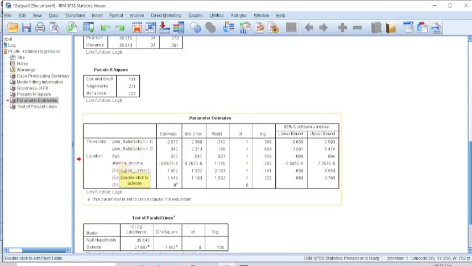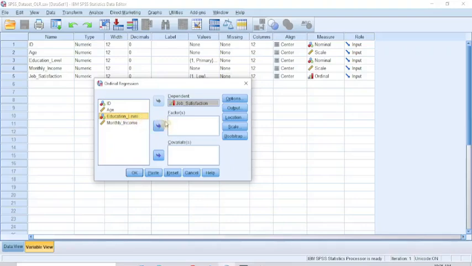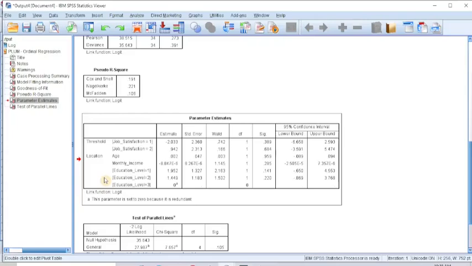Before I discuss the education level in this table, let me quickly refresh your memory. Recall that during the configuration process, we used education level as a factor, a categorical predictor. So as a result, SPSS has created dummy variables such as education level 1, education level 2, and education level 3.